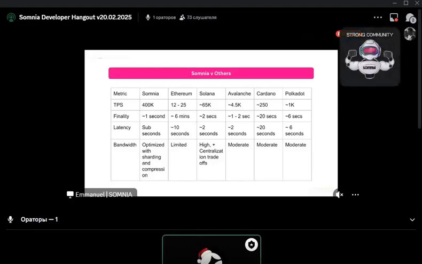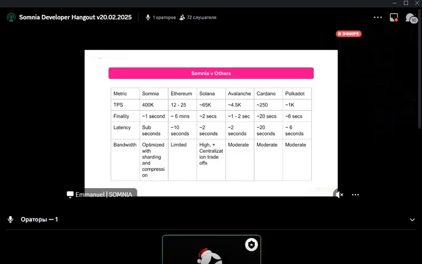So you would come to find that whatever solution it is that you want to build, you can actually come and build it on top of Somnia, and we'll be able to support you not just with the technology, but the entire ecosystem will be behind you to ensure that you win with your projects.